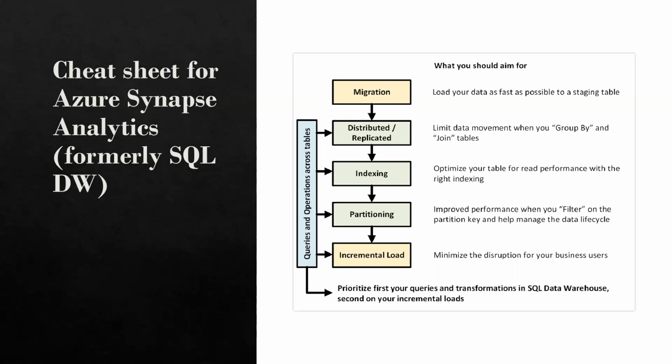Let's talk about queries and operations across tables. When you know in advance the primary operations and queries to be run in your data warehouse, you can prioritize your data warehouse architecture for those operations. And these queries and operations might include joining one or two fact tables with dimension tables, filtering the combined table, and then appending the results into a data mart. And the next one, making large or small updates into the fact tables, and appending only data to our tables.